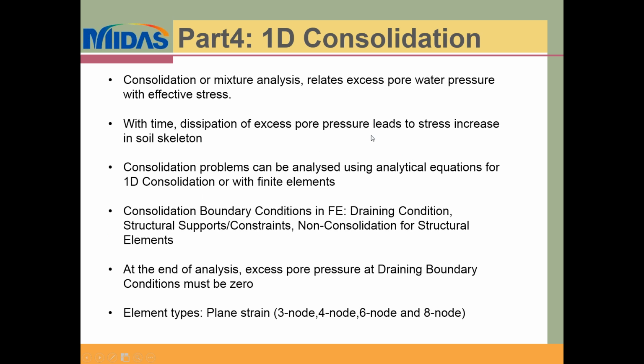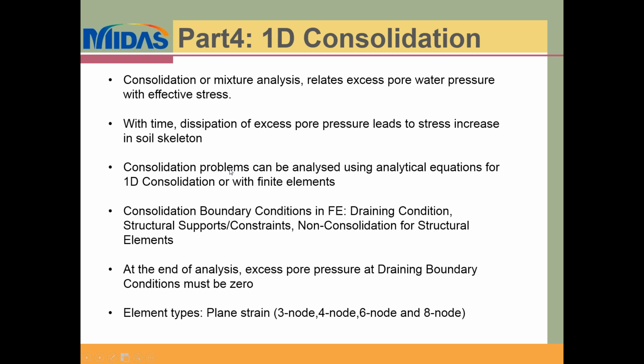Now going on to the second part of the session, which is the consolidation. The consolidation or the coupled analysis relates the excess pore water pressures with the effective stresses. As the soil is loaded, the initial load is taken up by the pore pressures, or the excess pore pressures which develop in the soil skeleton. And when they dissipate, they transfer the load to the soil skeleton. As a result, the soil tends to displace or move in the direction of gravity.